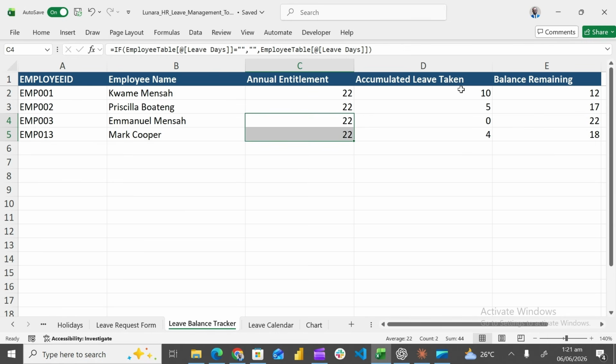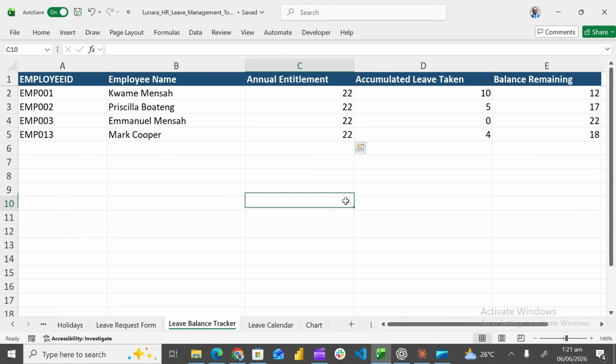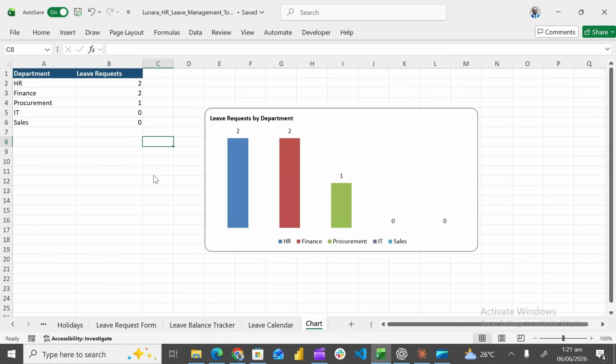We have 10 days, which consists of the 6 plus the 4 days. So the remaining balance too is here. So that's how the schedule works. And we also have the charts here. So that's what we are going to look through shortly.